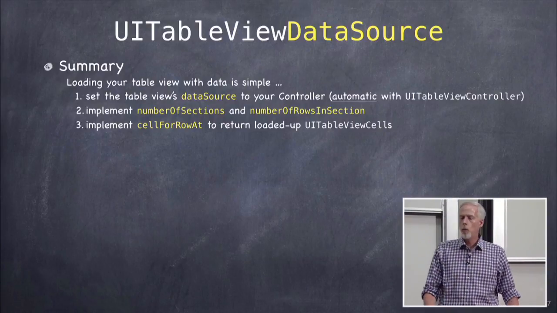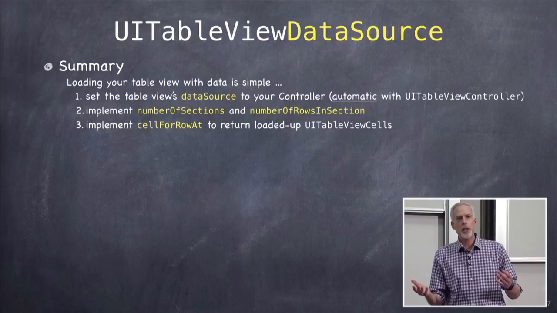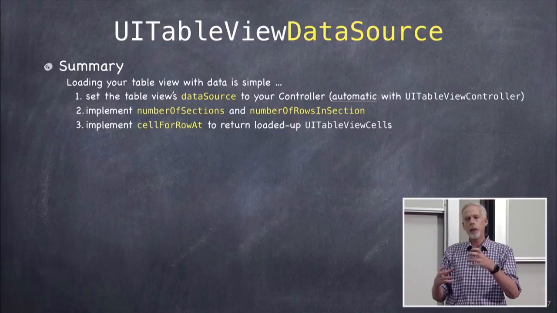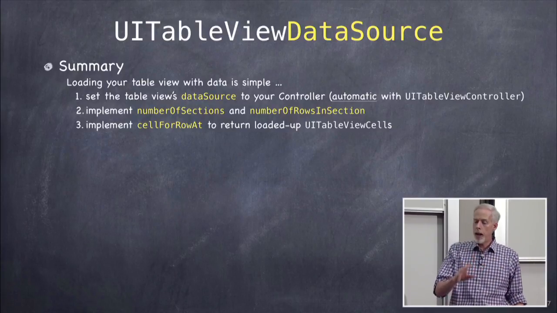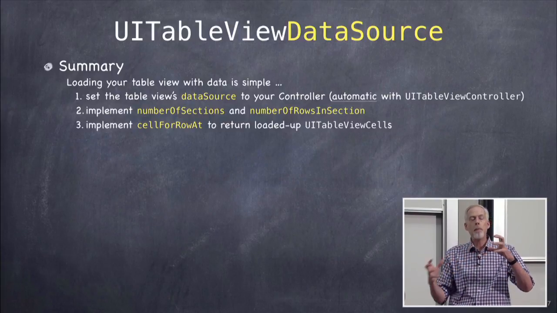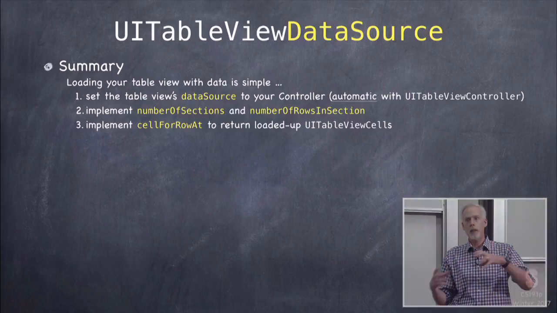Okay, so the question is, what do I answer for that number of sections thing if over time my TableView is growing, right? Maybe data's coming in from the network or the user's clicking on things that makes more table happen. You can answer it differently at any time, but what you're basically saying is, what if my model changes? I need my UI to keep up with it. If my model gets bigger, then I need more rows.